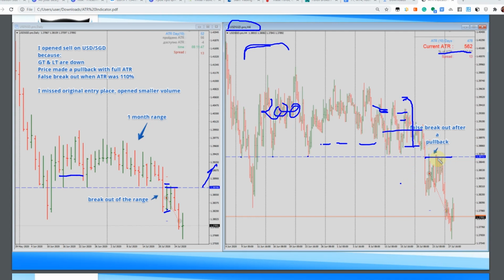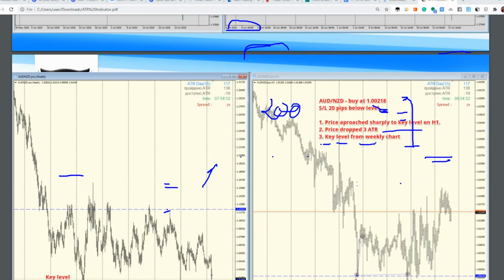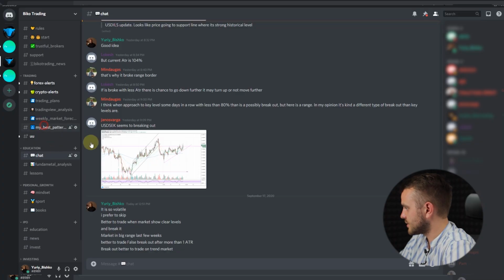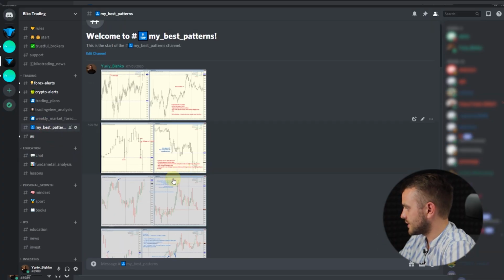When you watch it, you understand the important places: if price moved up 1 ATR, those are places where you don't need to trade. You need to trade, but you can't open a buy here because price already rose up an ATR and even more. Another example for you of a trade which I did. By the way, that's an example of a strategy. These are my real trades, as you can see. I will show you this example here. Maybe it will be even better.